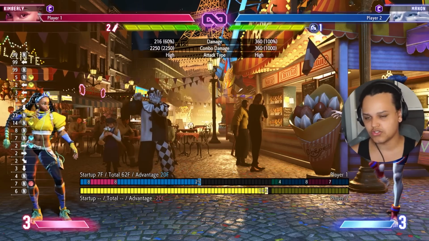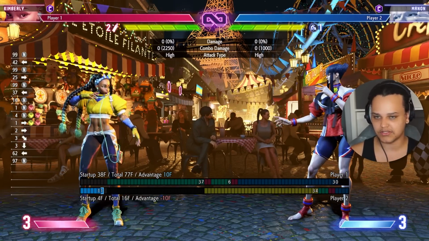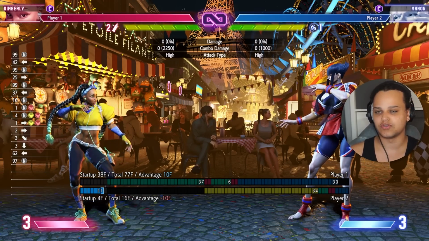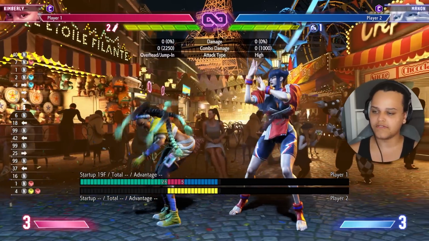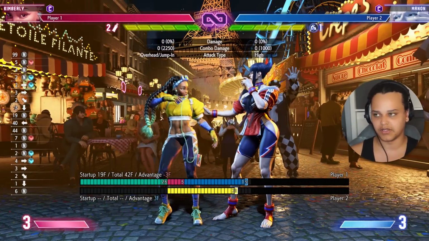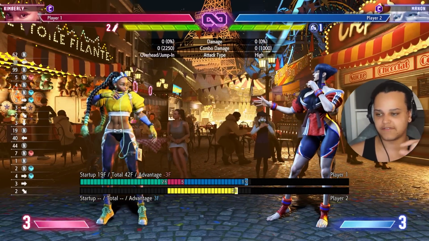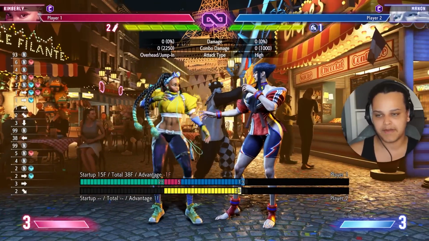Then I want to get into EX. Whenever she does a move with EX, it's +2. It adds +2 advantage to that move. So for example, let's talk about overhead. Overhead is -3 on block. If you add 2 frames of advantage to that, now she's going to be -1. So you'll see what I mean. Now she's going to be -1.